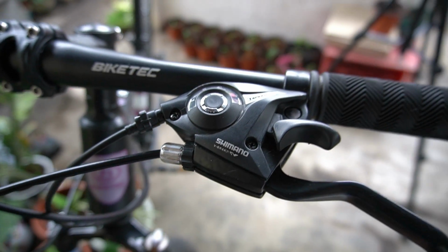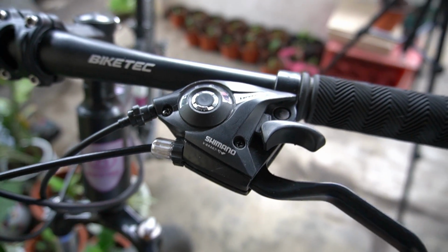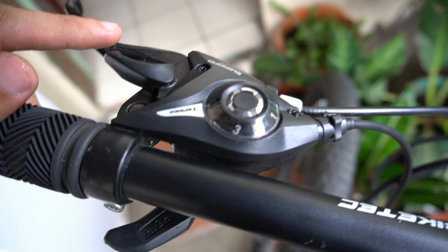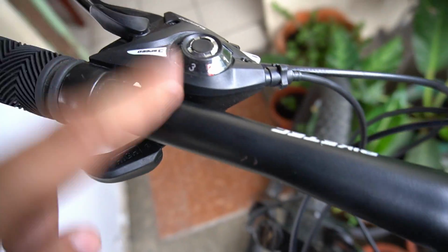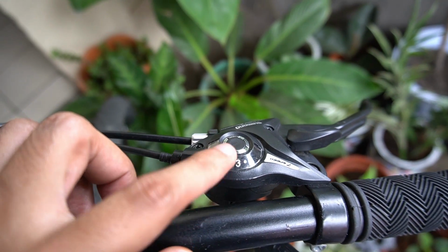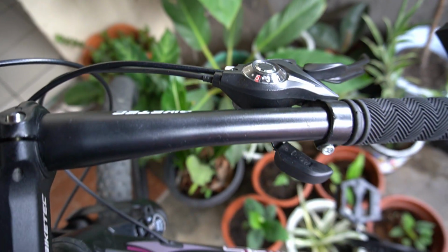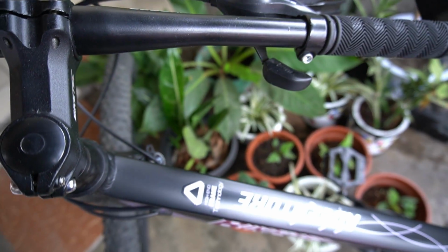Okay guys, so bali ito yung shifter and brake where it is Shimano and this is 3x7 speed. So at my left side, ito yung sa brake. So ito yung gear, so merong tatlo dito. Then sa right side, so ito pa din yung brake, then merong 7 gears dito. So this is basically a 3x7 speed bike.